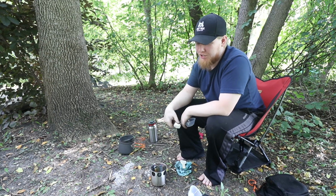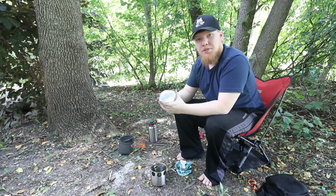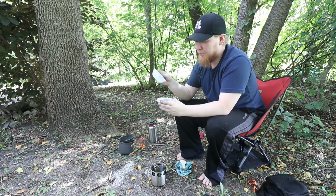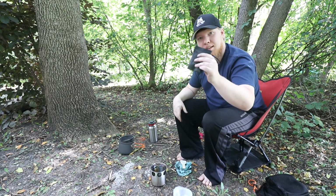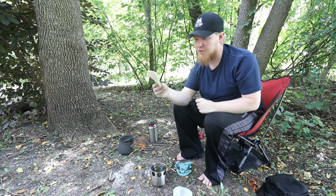The little sponge I would leave at home. The little bowls, if you wanted something to drink out of, I think they make really good cups. They do make good bowls if you do want to portion things out. So I like these. I like the silverware. I'm probably going to be using this silverware, honestly. The little spatula I like.